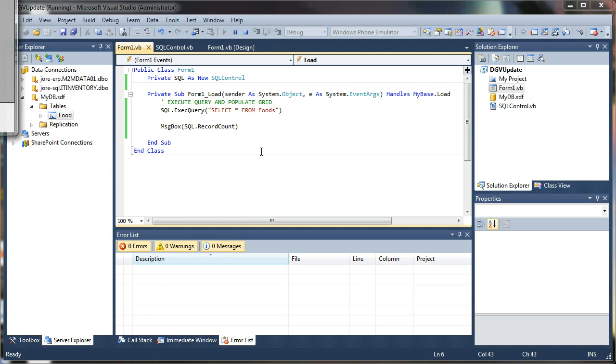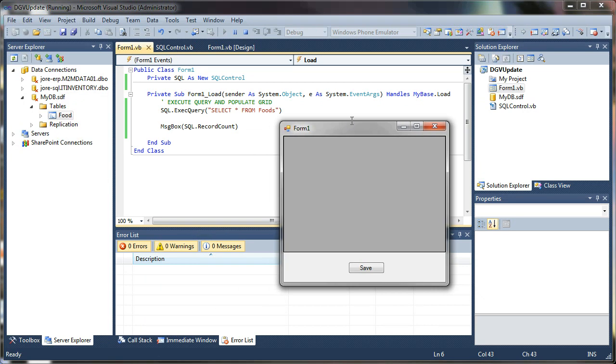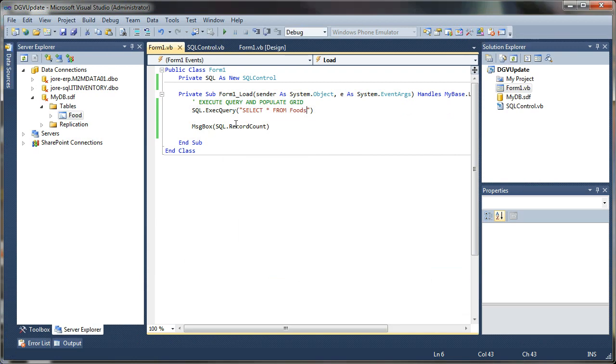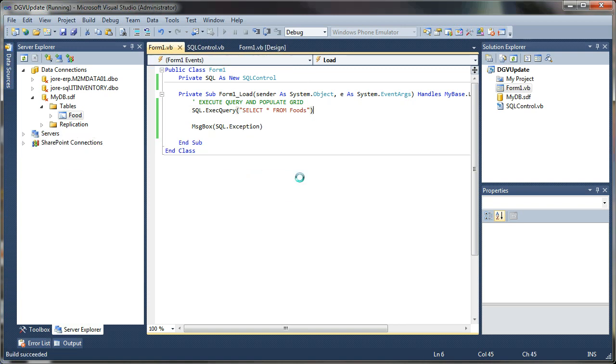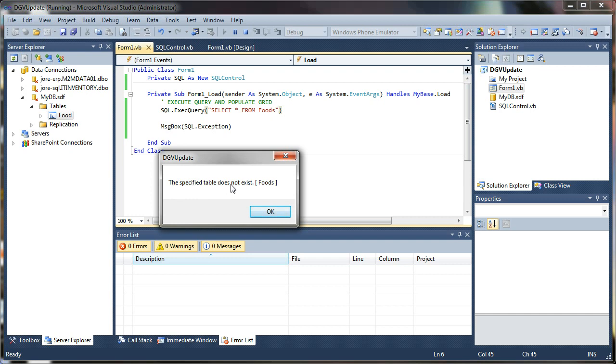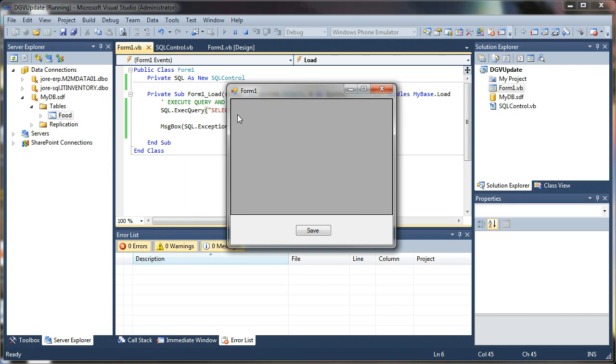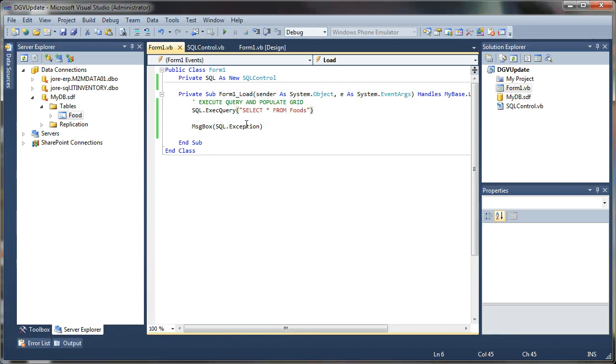It found 0 records, and something it didn't show was the exception. So what if we did this? Message box SQL.exception. The specified table does not exist, foods, so notice how it crashed out gracefully, but our application still comes up. It's nice not having your application bomb on you.